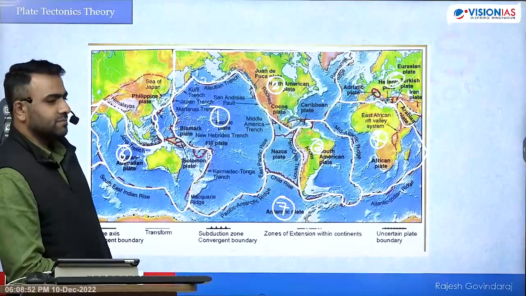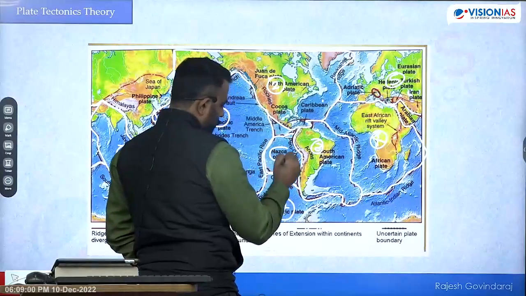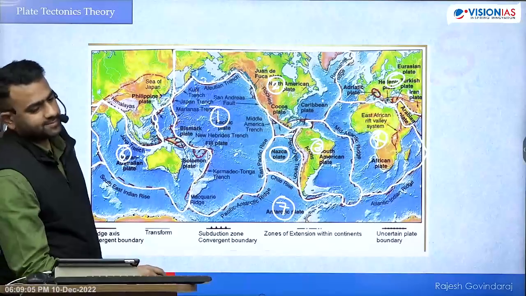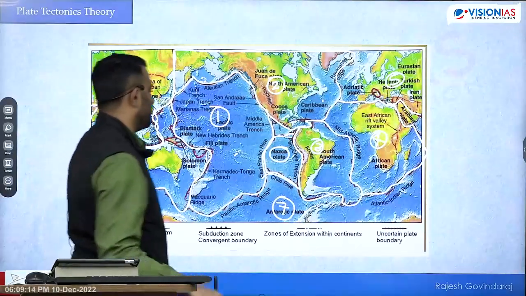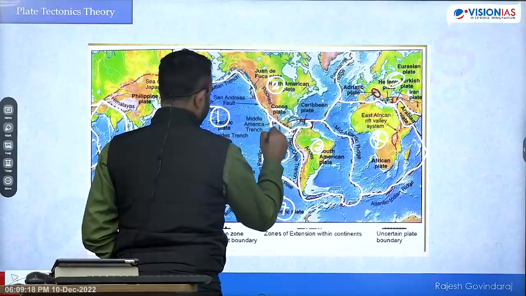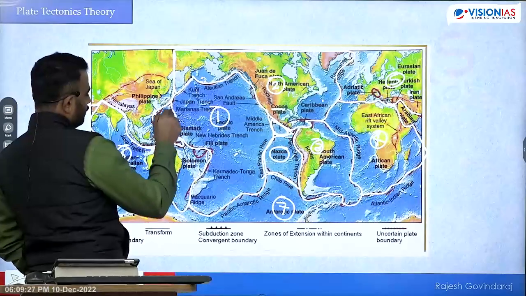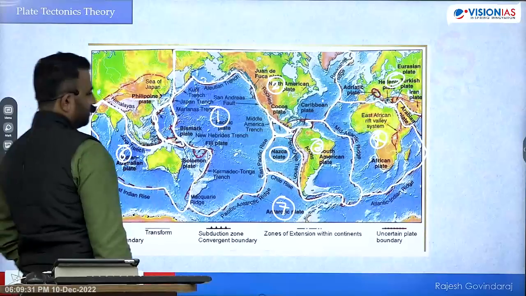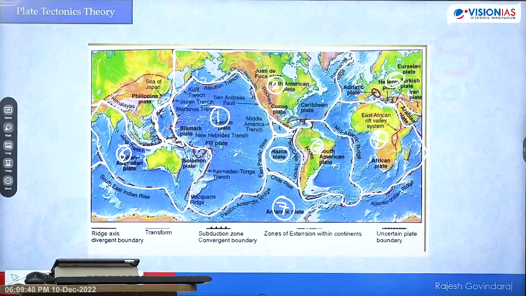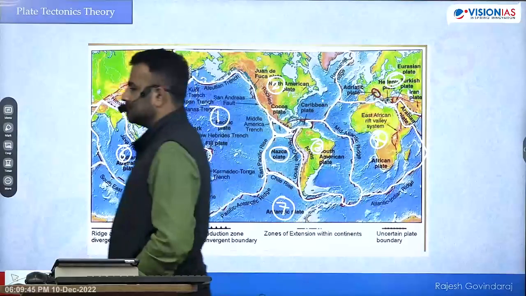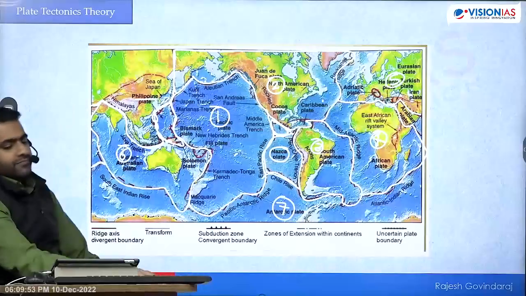There are many minor plates. Some of the important minor plates. Between the Pacific plate and South American plate, there is a plate called the Nazca plate. Nazca. Between South America and the Pacific plate, the Nazca plate. Above the Nazca plate is the Cocos plate, the small one stuck in between, the Cocos plate. Here, between the Eurasian and Pacific plate there is the Philippine plate. This is the Philippine plate. These are many minor plates, so there are a lot of them. Remember one or two. The Arabian plate is also a minor plate.